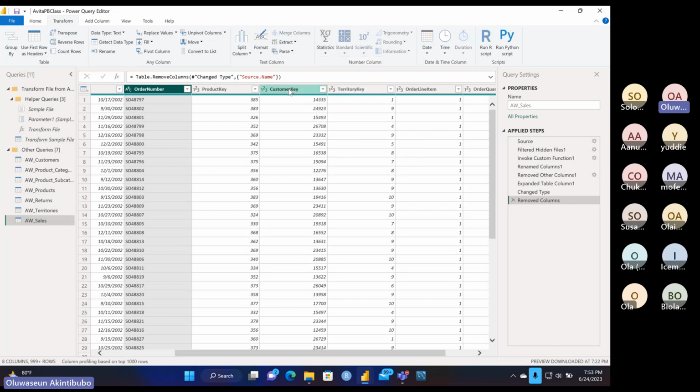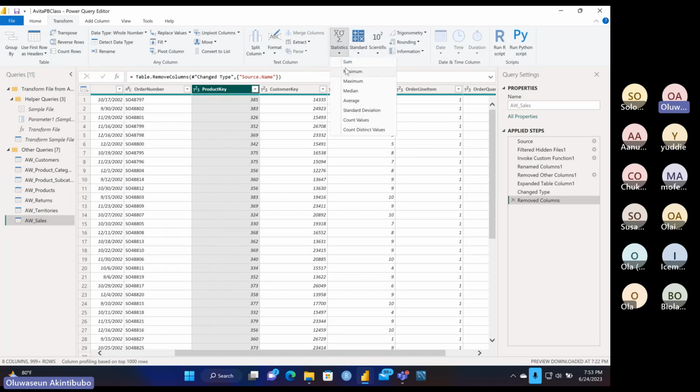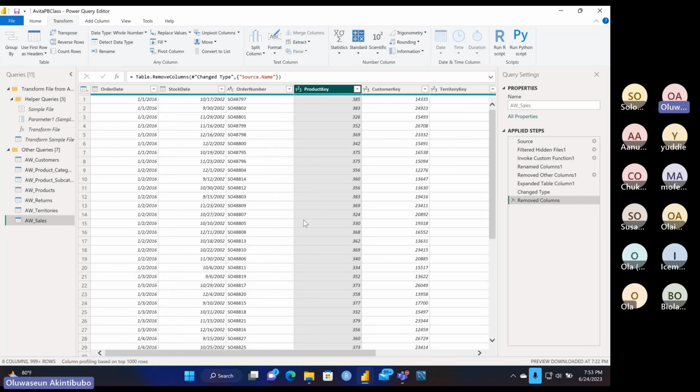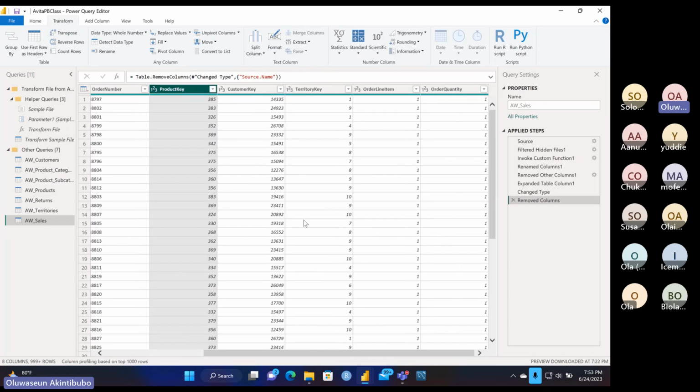If you click on customer key, for example, you see that all the functions are active. So that is that. Let's see what else we can do to this data. Please let me know if you understood that before I move on.